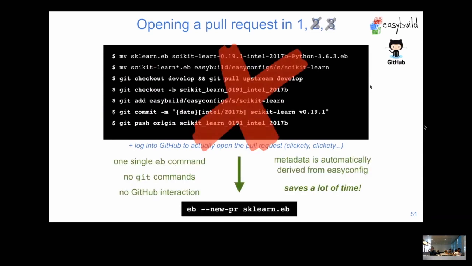With the eb --new-pr option, this is all condensed into a single EasyBuild command. And there's also no stuff left behind. So you don't even have a local branch created on your laptop. It just gets pushed to GitHub, and then the pull request is opened fully automatically. So this is a big time saver, both for people not very familiar with Git or GitHub, and even for experienced developers. This saves quite a bit of time.